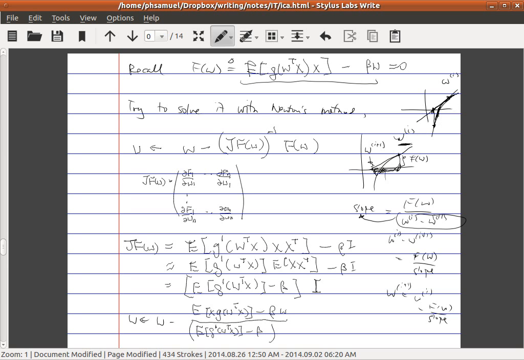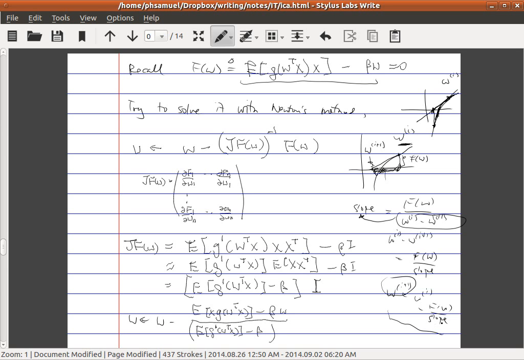So what is this distance here? This distance is just Wi minus Wi plus 1. And this is actually equal to F over the slope, right? Or you can think of the slope as equal to F(w) over this distance here. So you move things back, and then you get this: for the next iteration, Wi plus 1, you should update it as Wi minus F(w) over the slope.